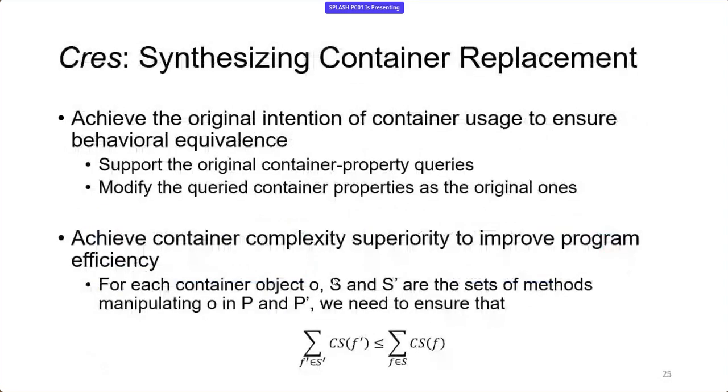Based on the above program abstraction, we can propose a synthesis algorithm, Cres, to achieve the original intention of the container usage so that behavior equivalence can be ensured, and meanwhile achieve the container complexity superiority so that we have the opportunity to improve program efficiency.